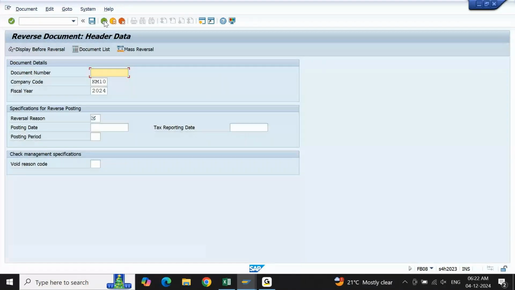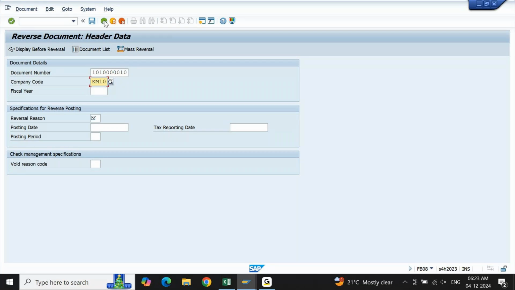I must know the document number before I reverse it. Otherwise, I will end up reversing a wrong document. I copied my document number. As we know, in SAP, a document is identified by three key parameters: document number, company code, fiscal year. These three details must be mandatory. Whenever you reverse any document, fiscal year is very, very important. If I don't put fiscal year, if I only put document number and company code, you will end up reversing this document from all years. That is a very big mistake, and will create unnecessary financial problems.